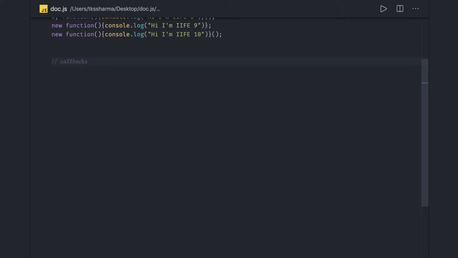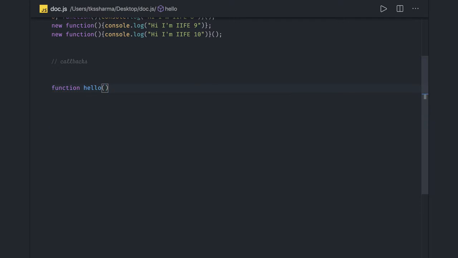But first, what is a callback? A callback is nothing but a function being passed to another function and it is being returned from that function, right? It's like a higher order function where a function is taking another function as an argument, doing some asynchronous operations and returning the callback. Okay, a simple callback example is, I will just write it, function hello.